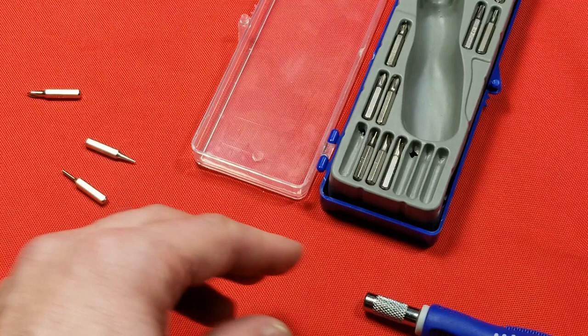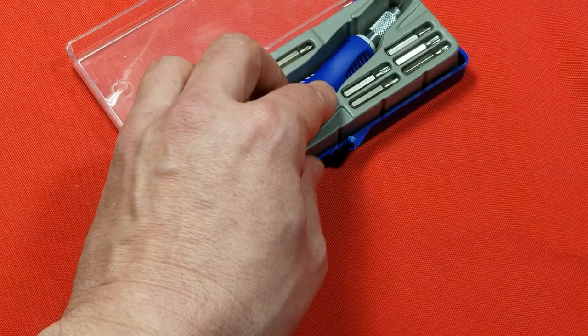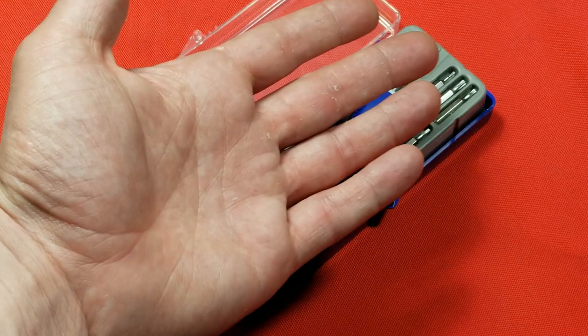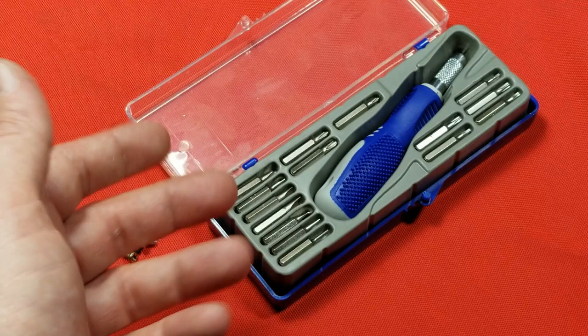Anyway, I just wanted to do a review of this little kit — it's been catching my eye for a while. For four bucks, it's one of those things you buy just to get a couple of bits, and that's what I did. Otherwise, I'd probably get their other set just because it has a wider variety and it's probably going to do you better. I think it's just a little confusing that they have this on the shelf, maybe just to hit that $5 price point with the most commonly used bits rather than the more expensive $10 one they also have.